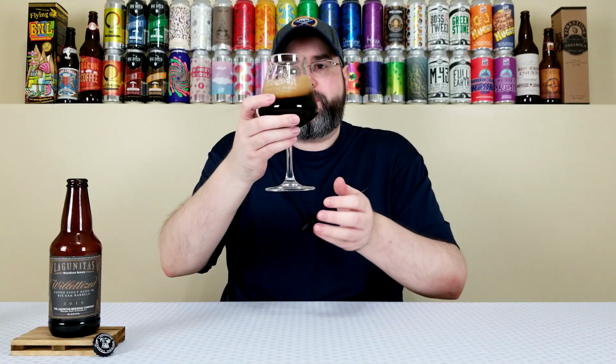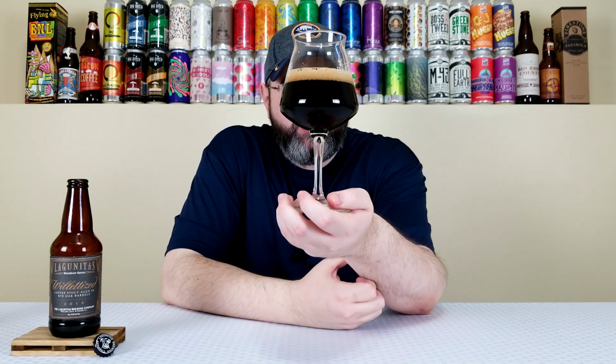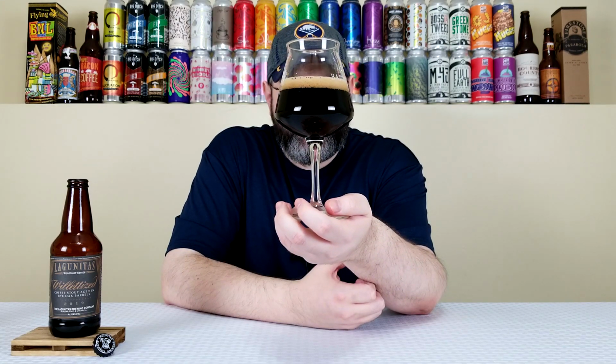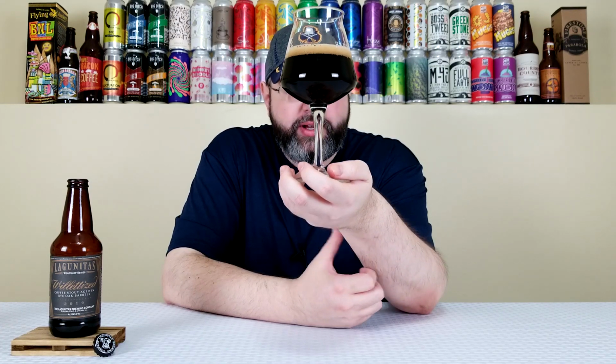So yeah, that pours out pitch black, looking like a huge Imperial Stout. About a finger of a, wow, I can smell the nose from pouring it, and it smells like straight mocha. It's fantastic. About a finger of this brown colored head, very creamy looking. That just looks fantastic. Let's get a nose. Yeah, holy fuck, is that dynamite. Dynamite nose. Oh man, there's so much going on. Holy shit.